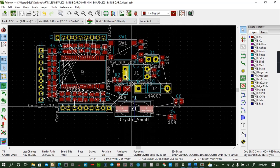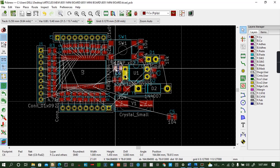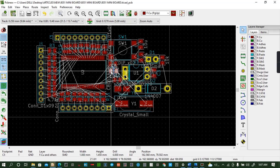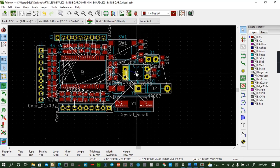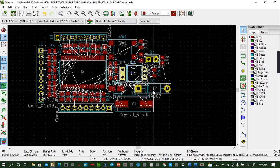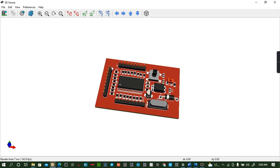We want to make it as compact as possible. So that's why you can see I'm struggling to create more spaces. Make it as compact as possible. Let me view first how it looks. Okay, you can see it's gaining shape.